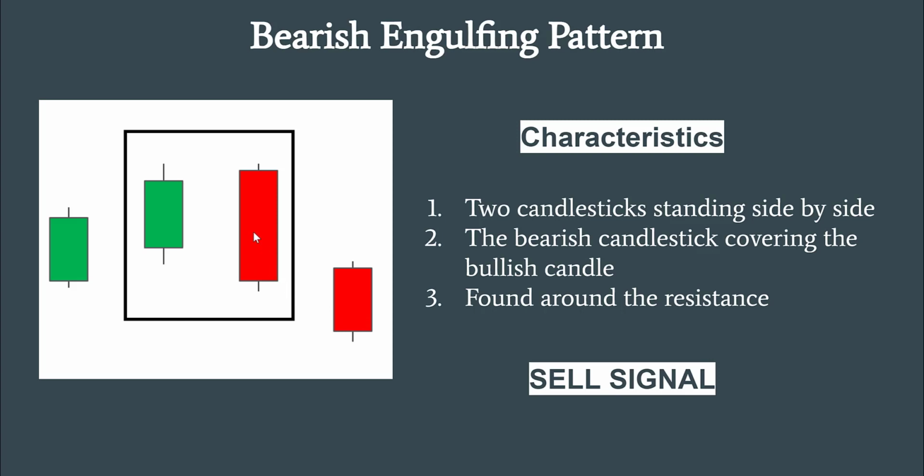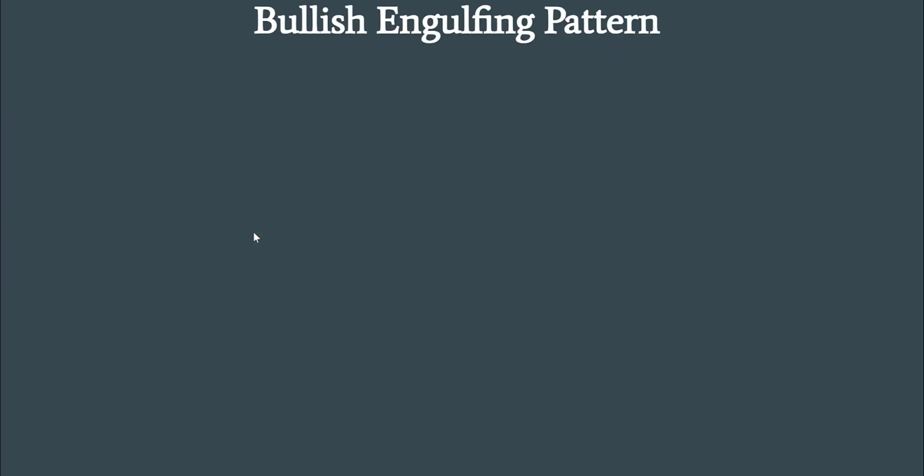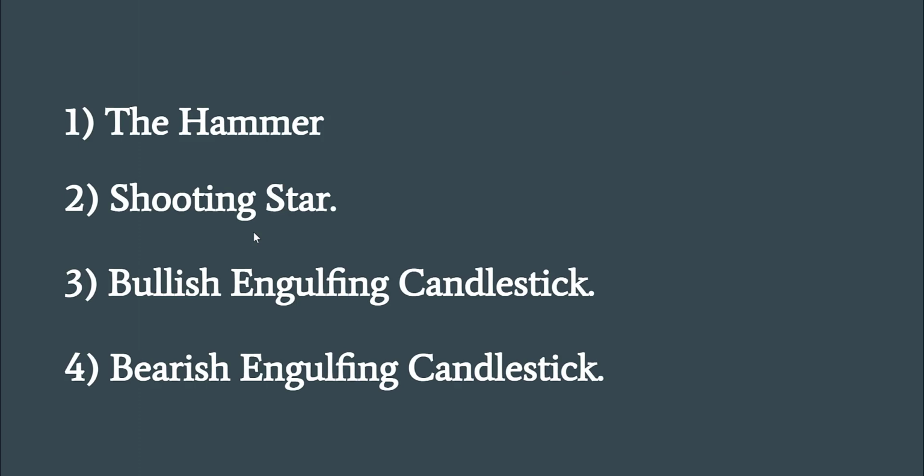So these are my four favorite candlestick patterns. Let me just go back a little bit so that we can do a recap. We said the hammer, the shooting star, the bullish engulfing, and the bearish engulfing. So watch out for these four. If you understand how to use them very well, it will increase your profitability. All right, so having said this, let's go over to my chart. We're going to look at practical scenarios where we can trade them. I'm going to take them in this order. So let's switch to my chart.